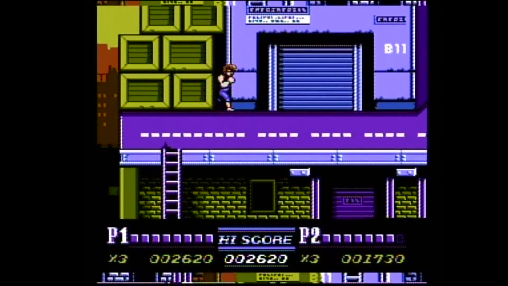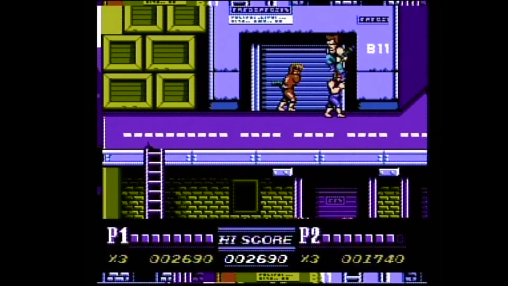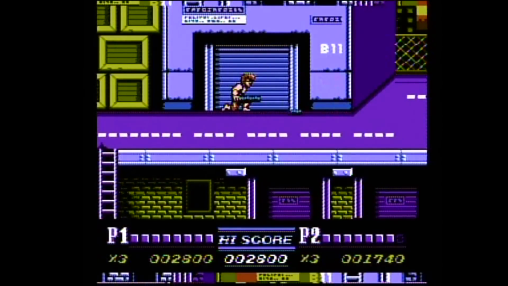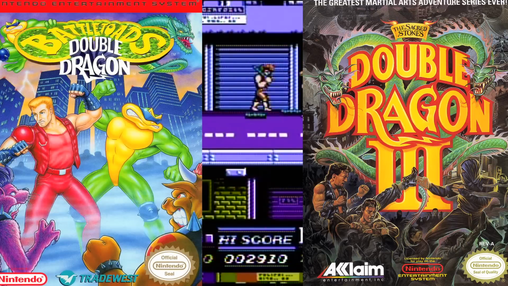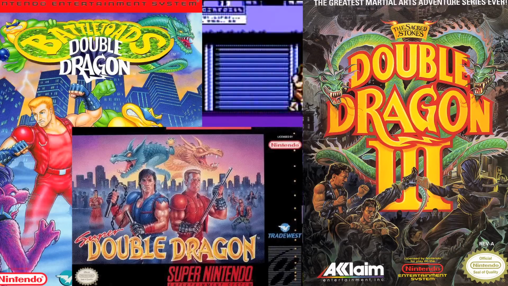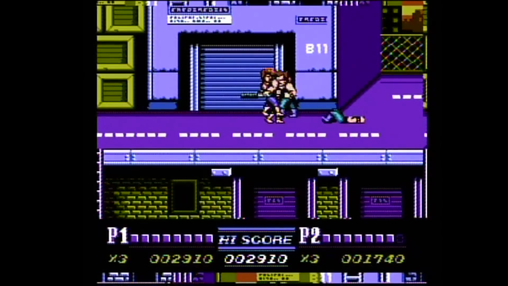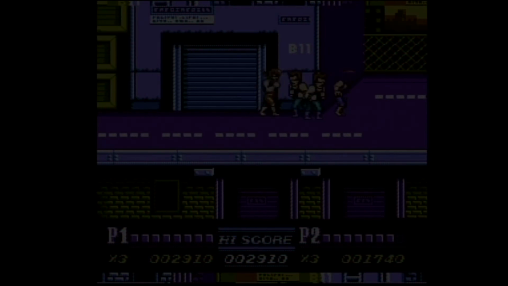The second game in the series was my favorite because it was co-op. Playing side by side with a friend made the game even more enjoyable than the first, though it was still very difficult. After that was Double Dragon 3, Battletoads in Double Dragon, Super Double Dragon, and even a version on Neo Geo CD, of all things. But then the franchise disappeared for many, many years.